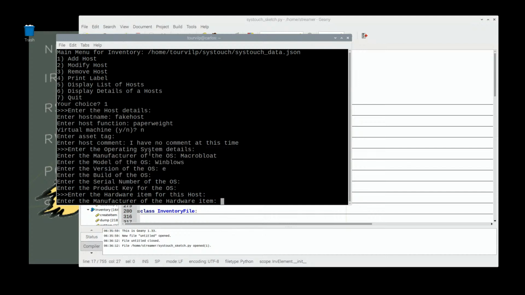It's a single set of key-value pairs. The hardware, and as we'll see later, the network interfaces, are a list of dictionaries. So there's a definition of the dictionary that contains the attributes for a hardware item or a network interface, which you can have multiples of in the list.